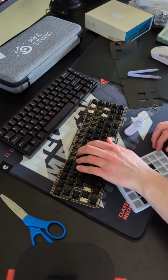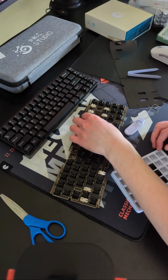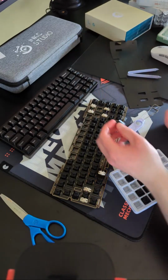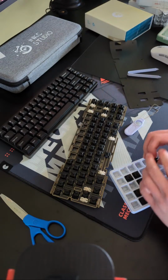This is pretty much the most expensive build I've ever done. I got this stuff sent from KP Republic. I only have to pay the shipping, but this total build is gonna be like $370. The Neo was only like $250. So this is definitely gonna be a really premium build.